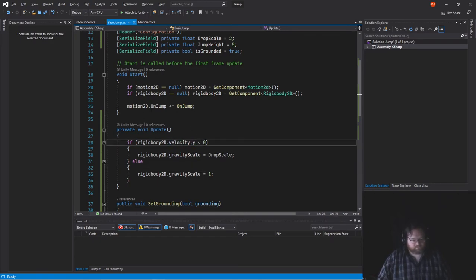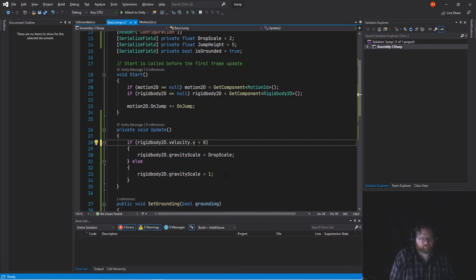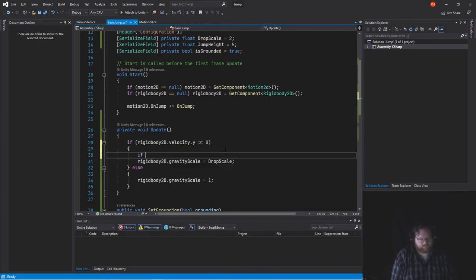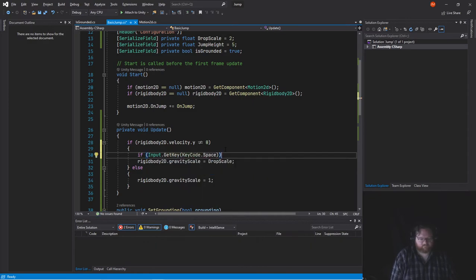We're going to say not equal 0, if Input.GetKey KeyCode.Space.